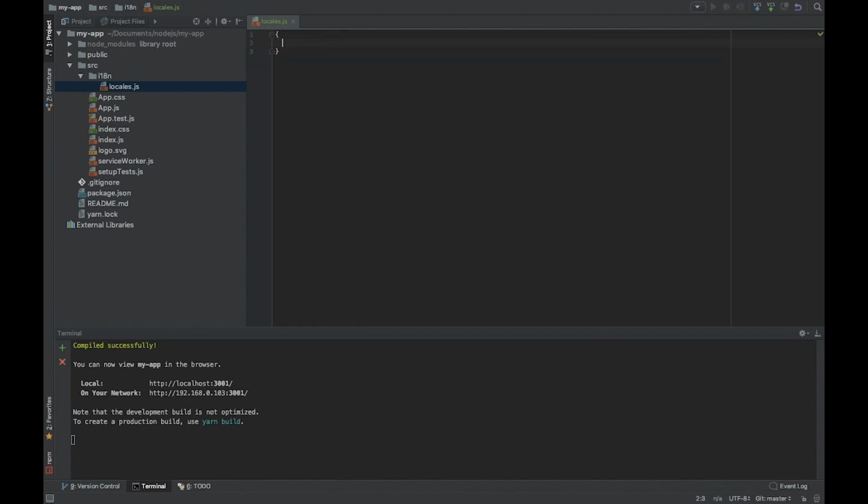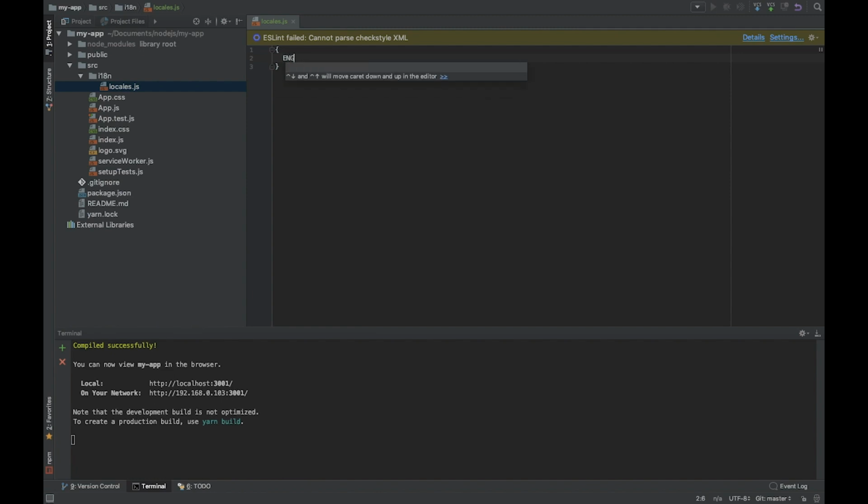It's just an object with a couple of different languages we are going to use: English United States, German for example, and French, let's say French Canada.